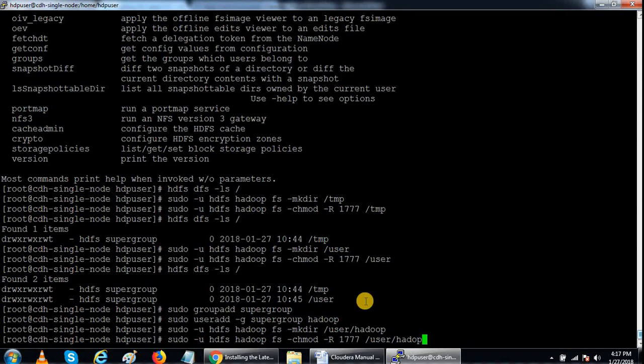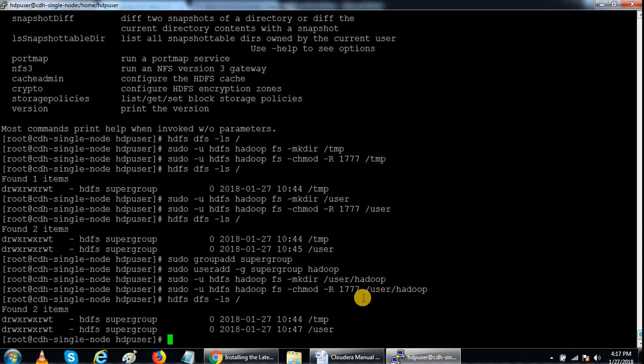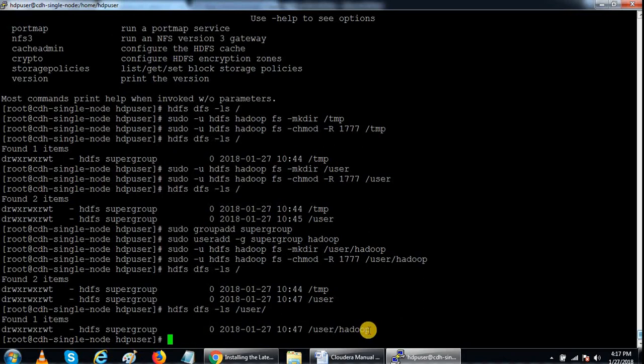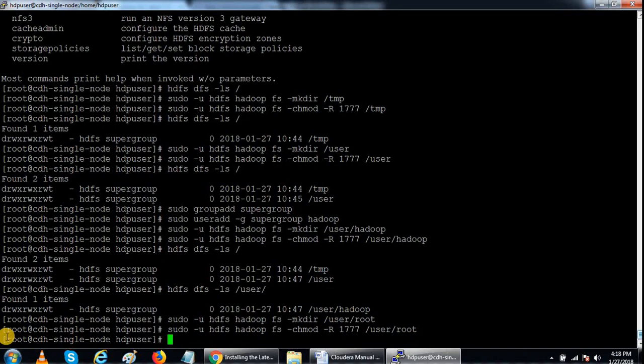Okay, right. So if you see here, user and type user. We have Hadoop, right? If you want, we can add root also as a user. If you want to add root also, you can simply add root. Now we have root user, right? Since we are running as root user, we create a root. This is the operating system, this is the HDFS file system. This root is the HDFS file system user, and this particular root is the operating system user, right?